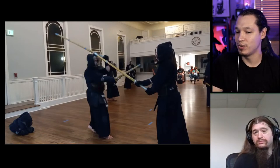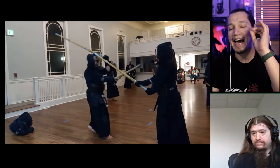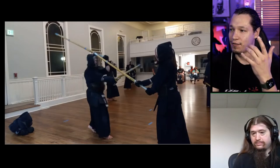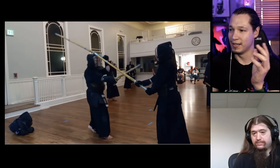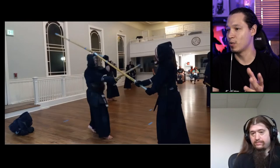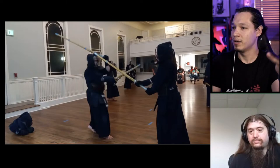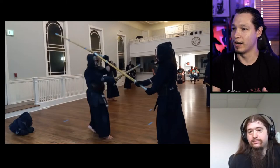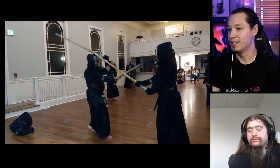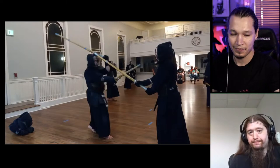This is another point to mention, because the ideal distance for attacking with each technique can vary depending on the opponent and depending on your body type as well. But across the board, you can hit do at a closer distance than you can hit men. So I'm guessing that here you are at a good distance for the do, and if he gives you the distance, then you can go for the men. Cool. Very interesting.